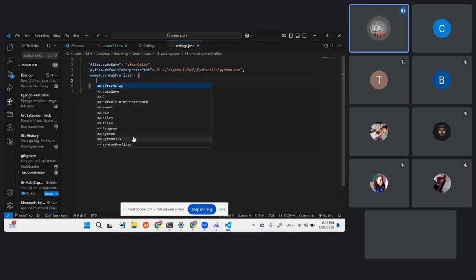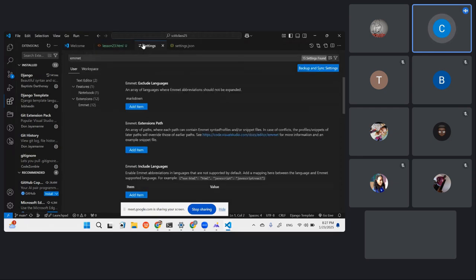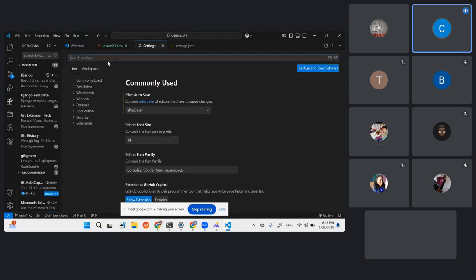Go back to the HTML file. Type that exclamation mark. Still nothing. You see where you are on settings, there should be three dots, and then you click and then you reset settings.